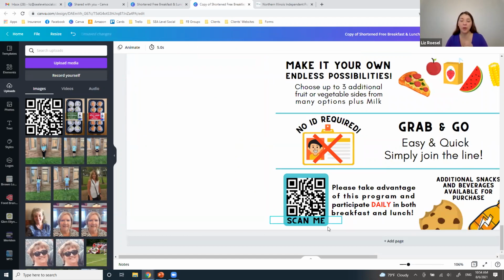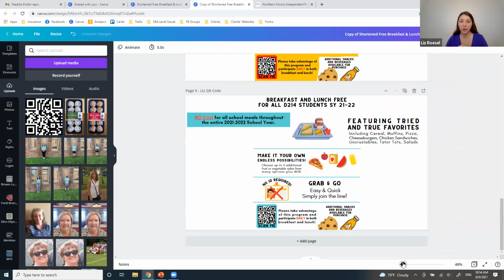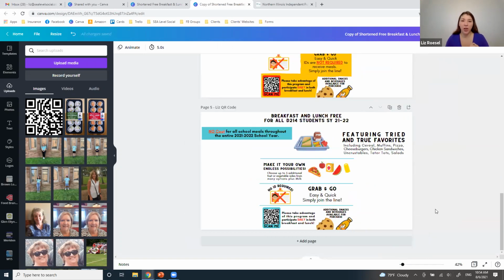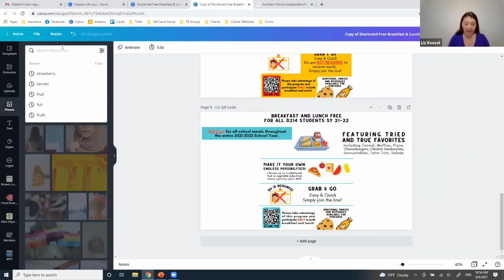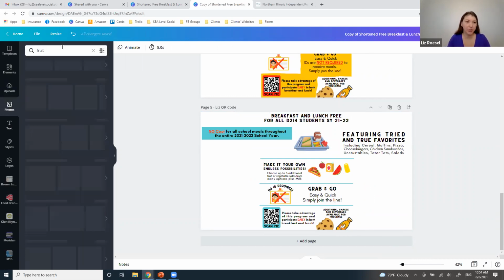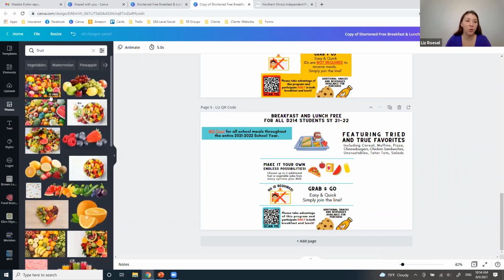And access overall for the pro account, access to more fonts and more pictures. When you go to photos and you're looking at fruit pictures, you have that little crown. It means it's pro. There's just so much more stock photography that you have access to. It would be much more cost efficient for you to just pay the $120 a year for the pro account on Canva than to have Shutterstock and have to try to find these things and bring your Shutterstock images over to your Canva.